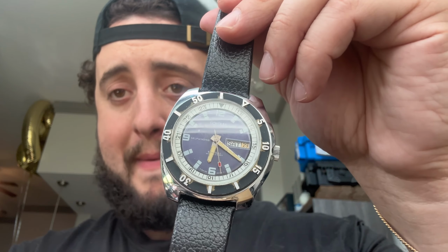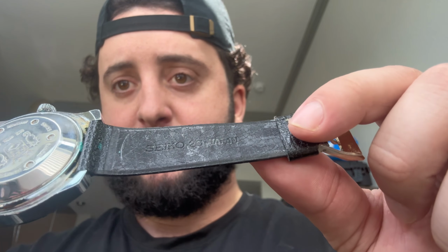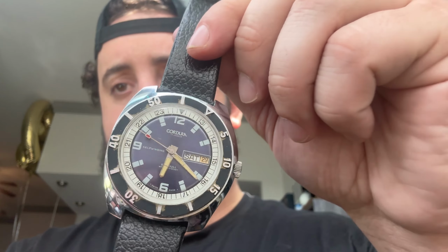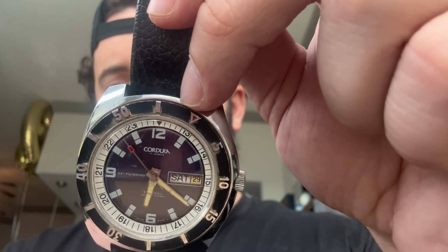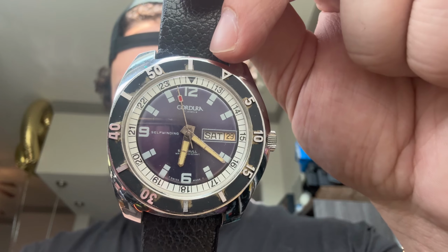Now, what's really cool about this watch is it actually has a Seiko buckle. So this is actually a Seiko strap, as you can see there. This is a Seiko leather strap. It does have some wear and tear on it, but I can probably pull this off of this watch, put this on another Seiko that I don't have a band or a bracelet for, and put a NATO on this one, because it's obviously not the original anyway, so it doesn't matter. I can put a nice NATO on this or another leather strap of some sort. So really, really beautiful piece.